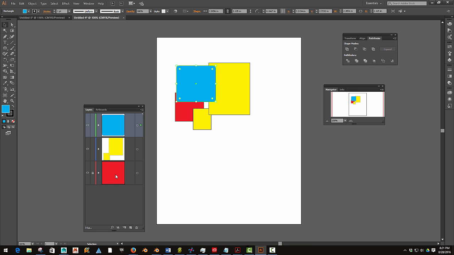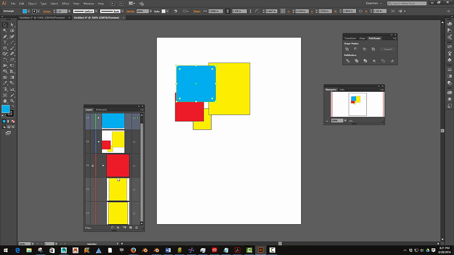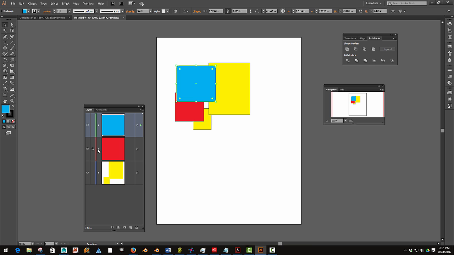Now the yellow one. Now there are sub layers within here. So I could accidentally drag one of these into a sub layer, just like I did. If you do this and you want to get out of this, all you have to do is grab it and move it to the white line. You can see this being a white line now, and there we go. So anytime you have these open, it gets very confusing, especially for students.